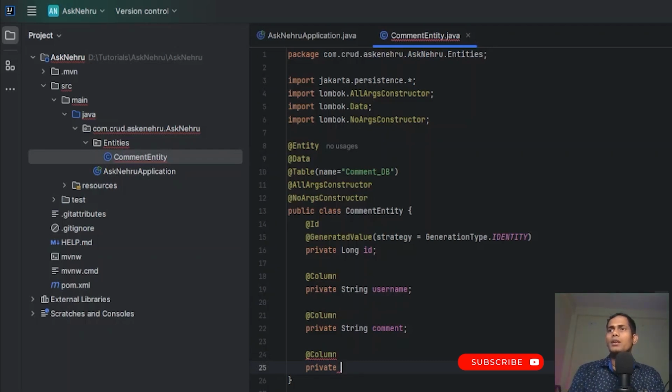And what else can we give, phone number. So phone number also we can give as a String only, no problem.